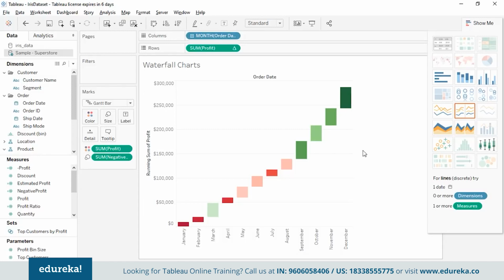Now, the graph that you see on your screens right now could be very easily represented in the form of a bar chart. But I'm sure you would all agree that using a waterfall chart was a way more intuitive way of representing the data, especially to see the changes in the measures such as a sales profit over the years. This implies that this is also a chart which is used to analyze the cumulative effect of a measure and see how it increases and decreases during the whole while. With that, let's move on to our next chart.